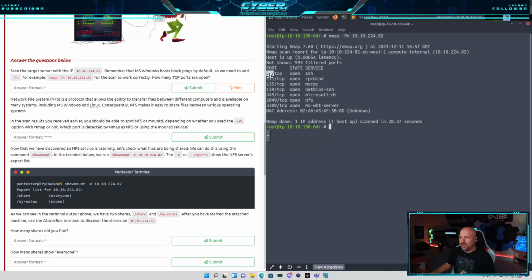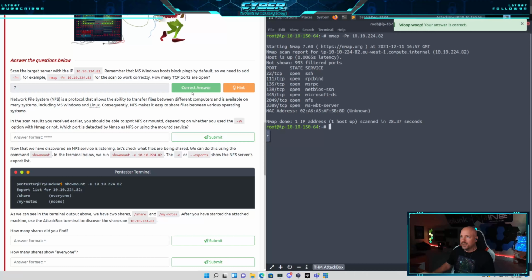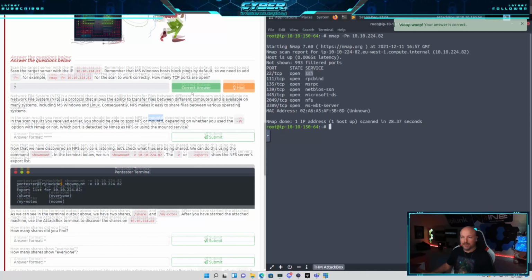The port will be 22, for example, and then it tells you if it is a TCP or UDP port, the state being open, and the service associated with it. So, a very simple question: how many TCP ports are open? 1, 2, 3, 4, 5, 6, 7. Seven in here. Submit. And we got the answer correct. That's a pretty easy one.